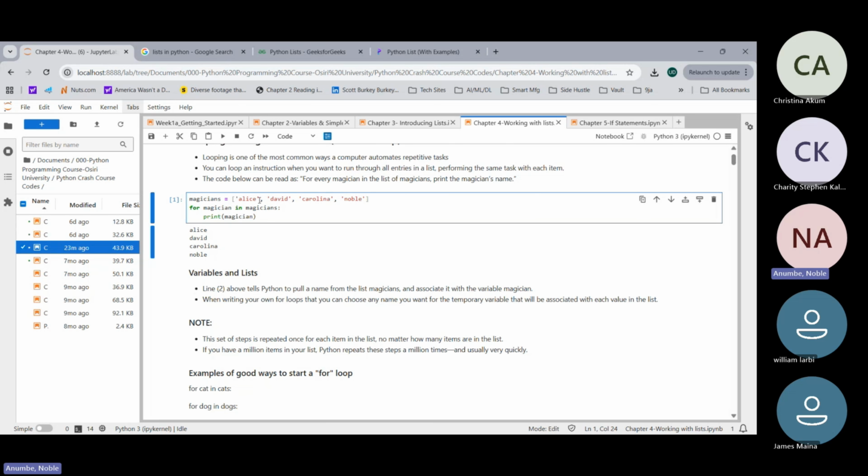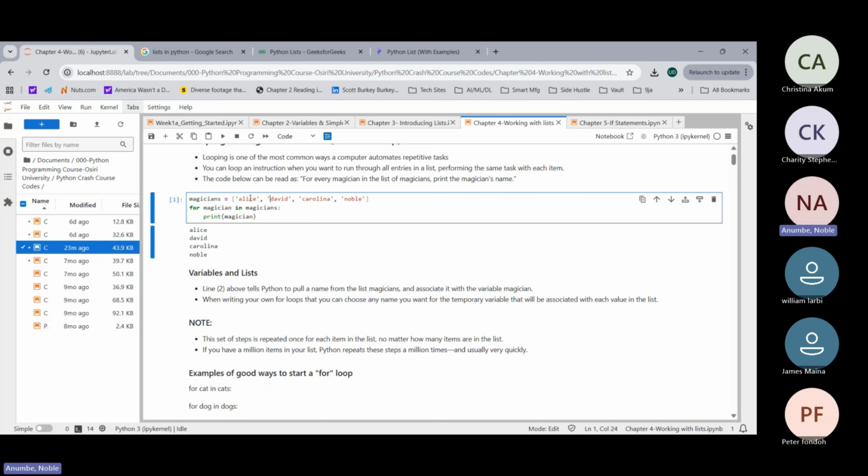And remember, I mentioned a string is just a group of characters that are together, with open and close quotation marks over them. That's what a string is. So here you have four strings: Alice, David, Caroline, and Noble.